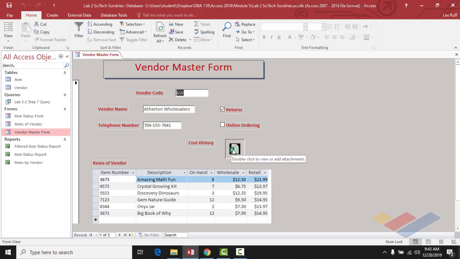Step 6 is going to have you open the cost history and change the cost for one of the items to a different cost. And then you're going to change that in the workbook and close it. And when you submit the assignment to me, I will be able to see that you made the change. You want to do that because I deduct points if you don't, and I want to make sure you know how to do it. And of course, here's the subform that's inside this form. It's called Items of Vendor. And you can see it is right over here.